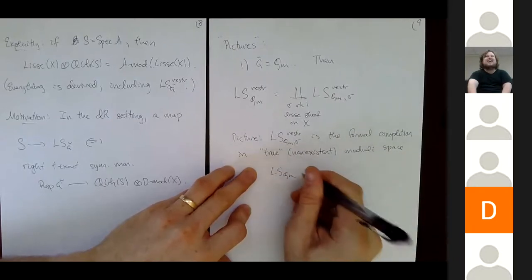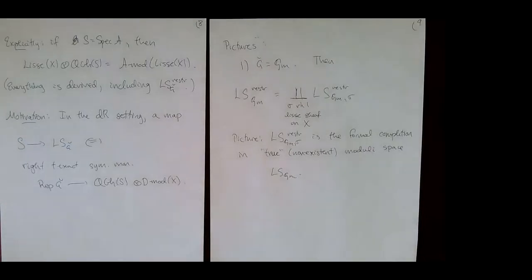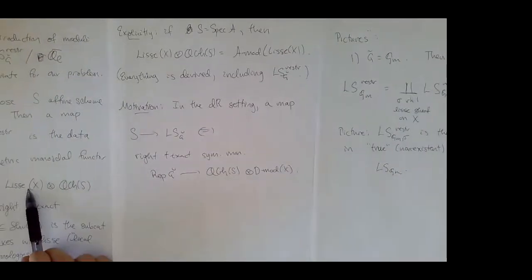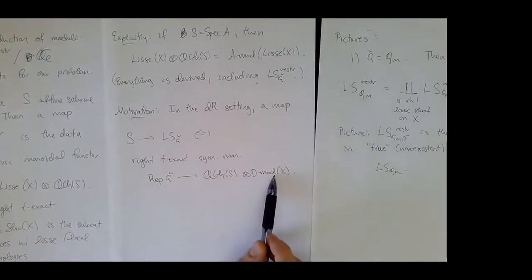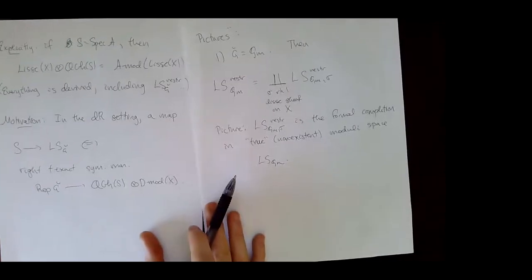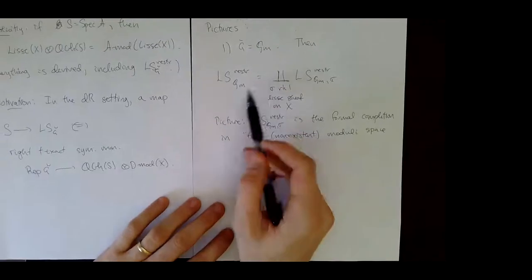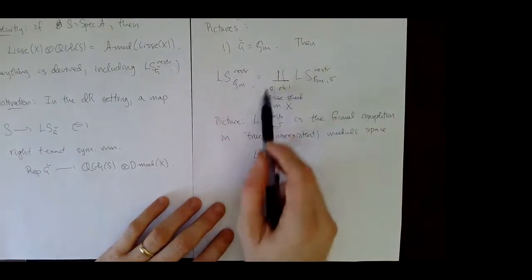If I took my sheaves to be D modules, if I passed back to the D module situation, I should say that there's a discrepancy between these two things that I wrote down here. One is about Lisse sheaves. Even in the D module situation, that's different from this whole category of D modules. And so I get something much more restrictive if I take that definition. And what I'll end up with is, this is a precise statement, the disjoint union of formal completions over all K points of the stack.